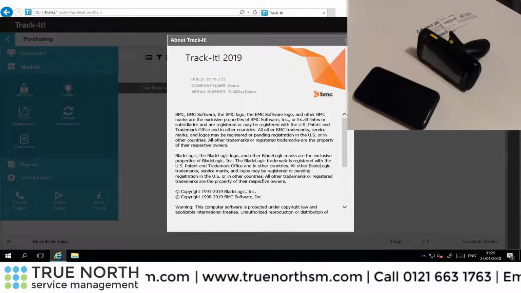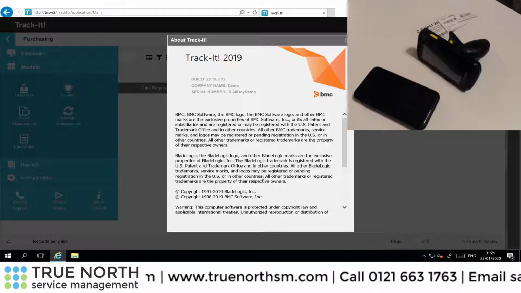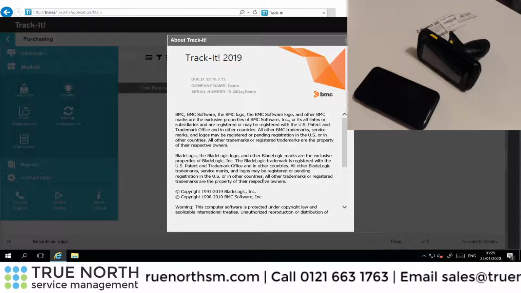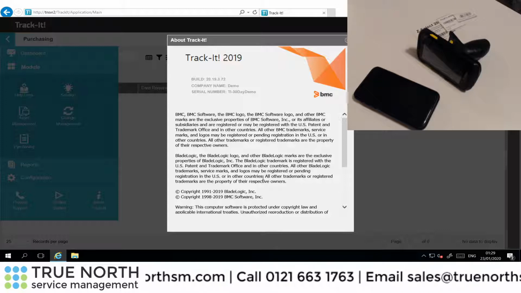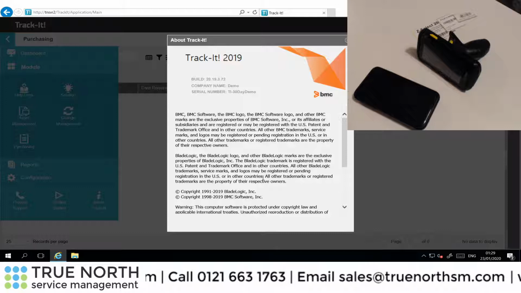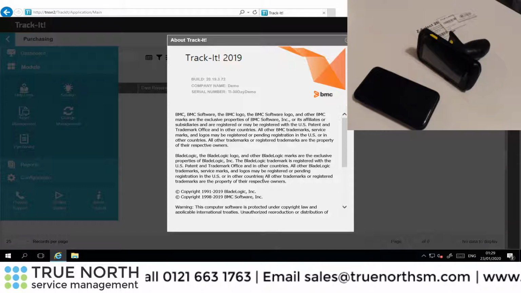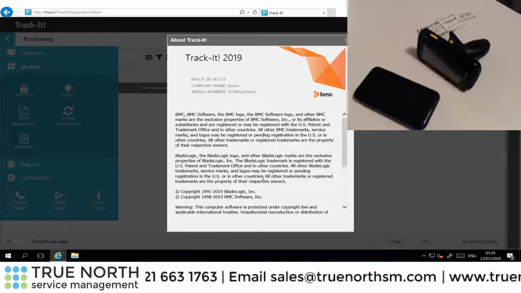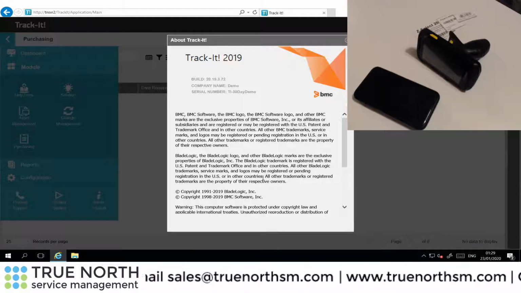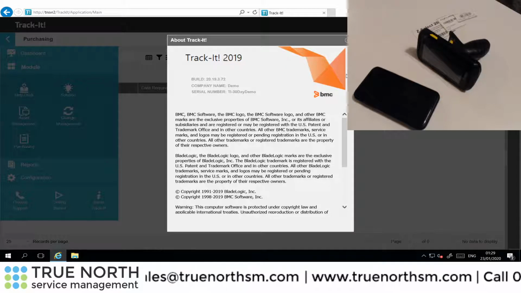Any further releases or service packs are just release 2, release 3, and so forth. The latest version as we speak is 2019 release 3, so 20.19.3. Naturally, when the new version is released very shortly, it will be 2020 release 1, so 20.20 release 1. Hopefully, as I say, very easy to follow.